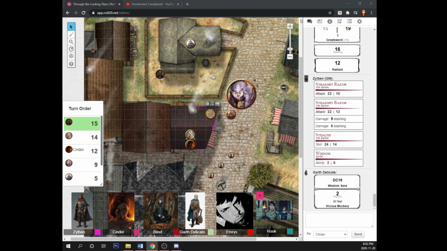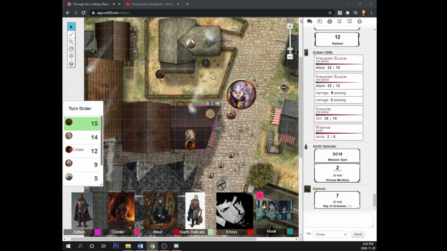All right. So I'm going to move there, right around, like, hiding kind of near the corner of this building here, and cast Ray of Sickness on the big guy. All right. Roll for attack. You blast into it. And it looked like it was about to hit, but as Rook just blasted open with his radiant energy, it got pushed a little bit just out of the way.